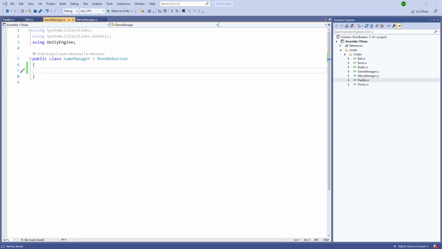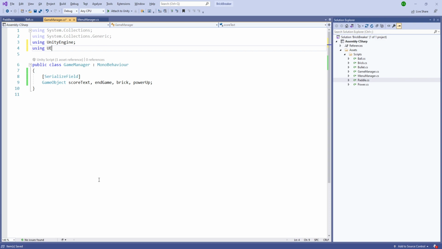So the first thing we are going to need is a variable for the text. So let's make a serialized field and the game object that we're going to call is the score text. To add that UI, the brick. We'll use the power up later, but UI, that's text.